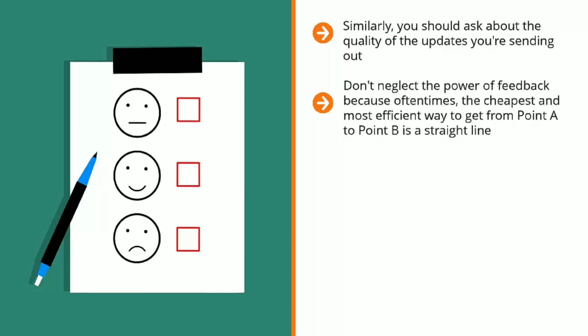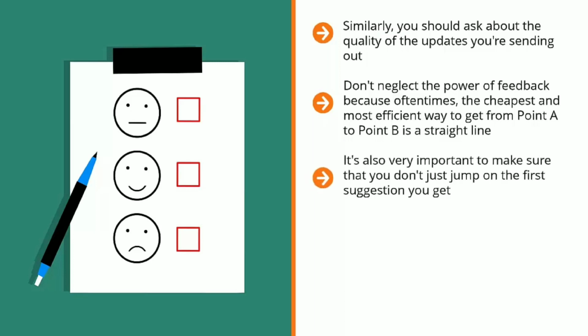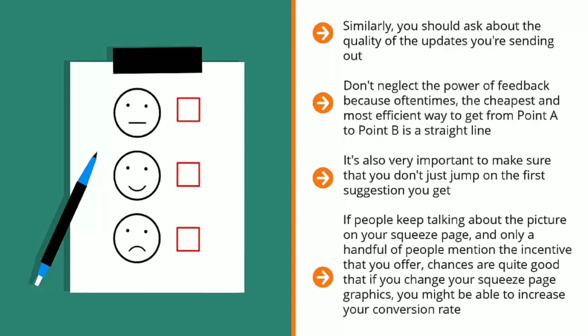Ask your list members, but offer an incentive. It's also very important to make sure that you don't just jump on the first suggestion you get. Look at the total amount of responses you get and pay attention to the most common theme. If people keep talking about the picture on your squeeze page and only a handful of people mention the incentive that you offer, chances are quite good that if you change your squeeze page graphics, you might be able to increase your conversion rate. Look for these patterns.